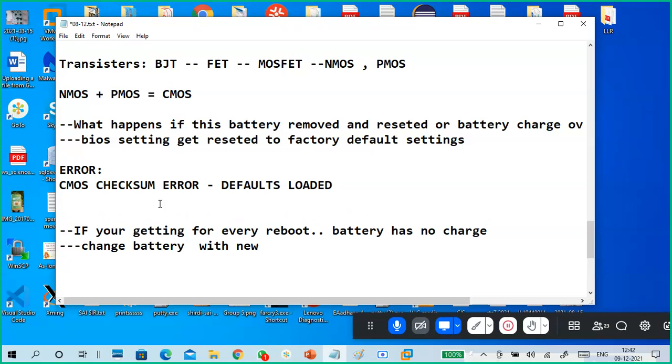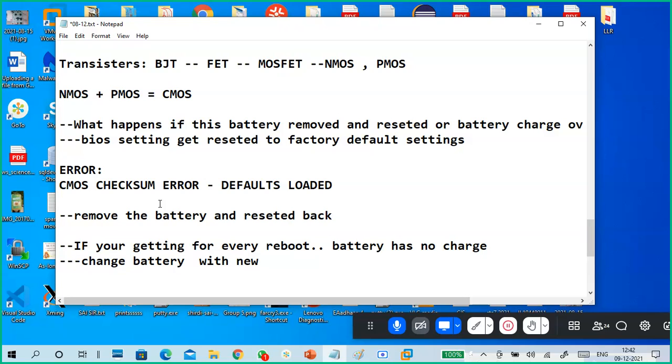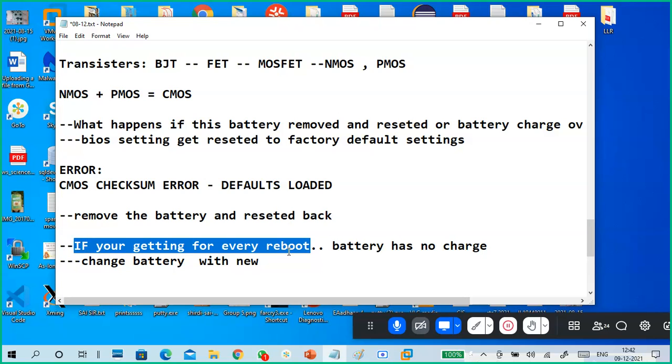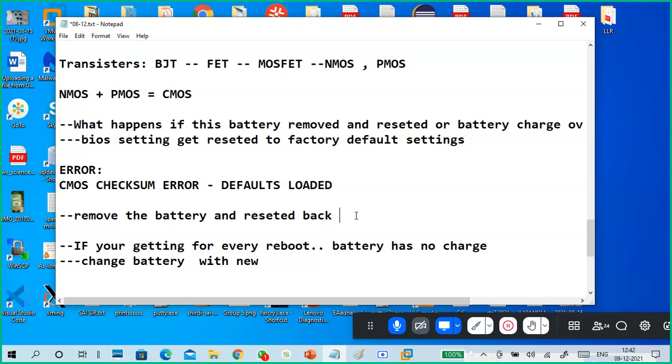So one is remove the battery and reset it back. This is one. And the second one is, if the battery charges, set the BIOS settings.